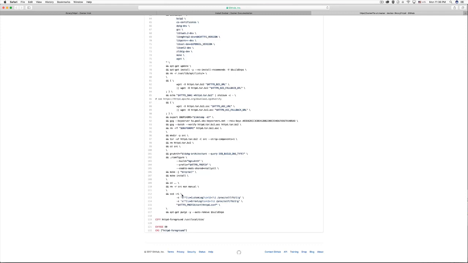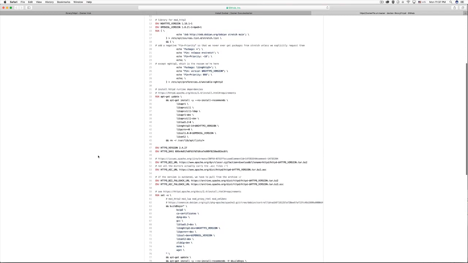Once the image has been built, this command is going to run once the container is launched. CMD, for command, httpd-foreground. This is the command that is going to run when the container is launched, and it is going to expose port 80, which is of course the web server default port. And congratulations, you have a web server up and running, ready to accept your files.